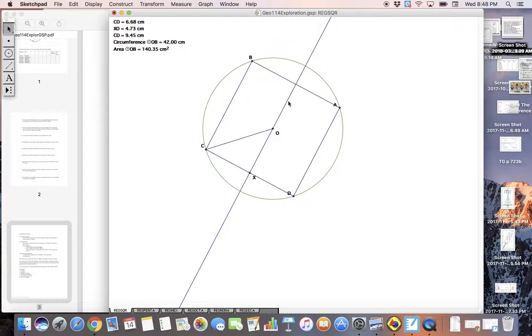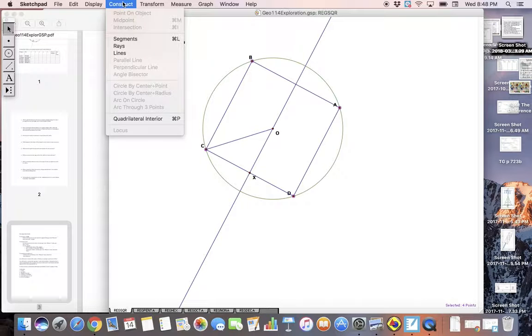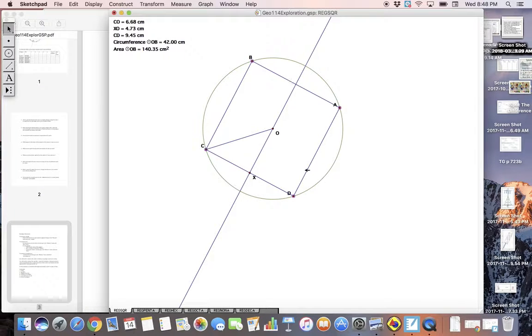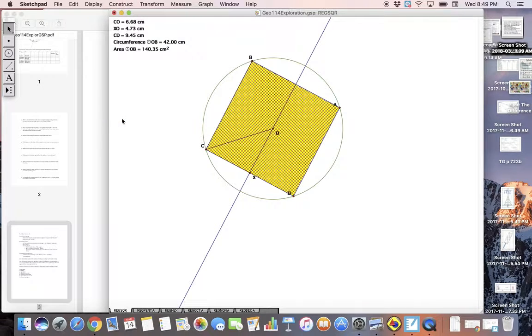For the square, it's a little difficult. We're going to click on the 4 points, because right now, the computer does not recognize that as a shape. And so I clicked on the 4 points in an order, like around, don't zigzag. I'm going to go to construct quadrilateral interior.